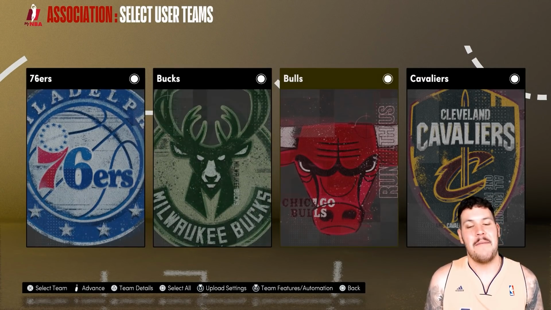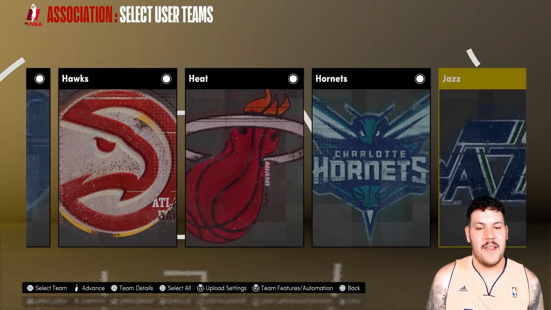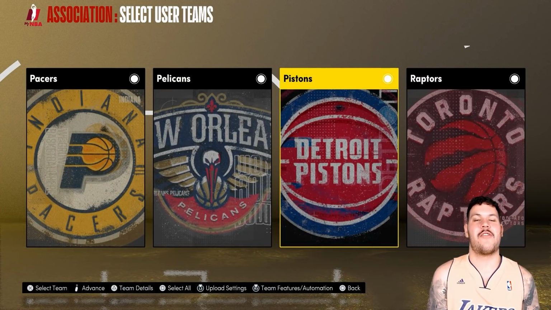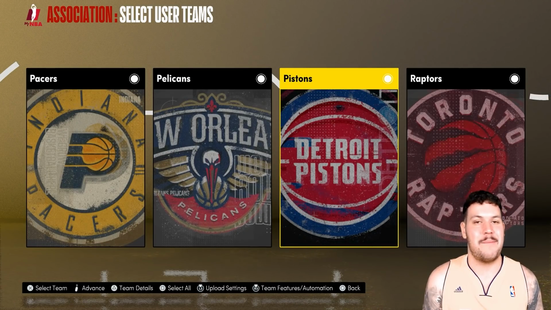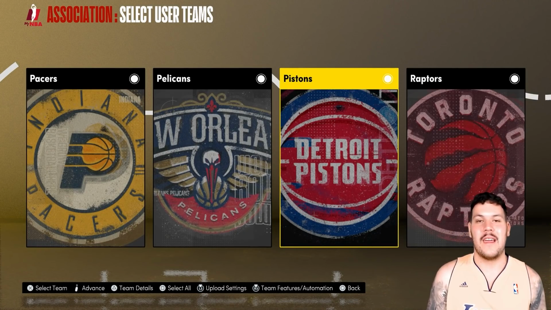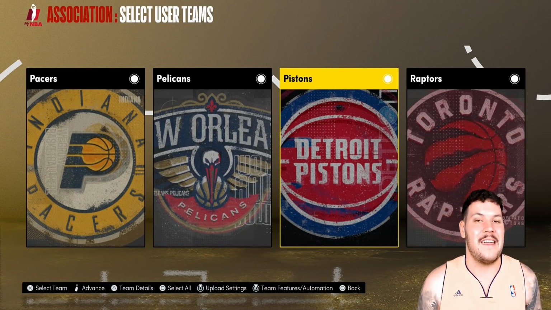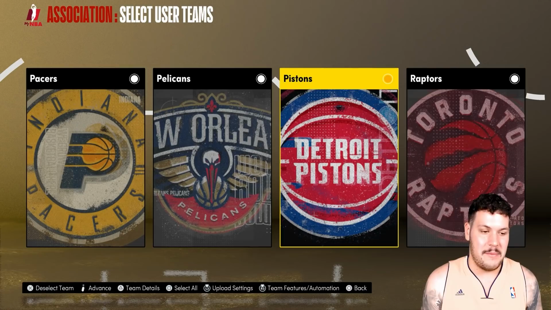So now it's time to let the chaos ensue, and the team that I'm going to be doing this with is going to be, where are you? The Detroit Pistons. I want to bring back the bad boys era. I want to get them another ring. Also, I know it's quite ironic. Well, it's not ironic, it's just kind of hypocritical that I'm wearing a Lakers jersey doing this, but we're going to be playing as Detroit.